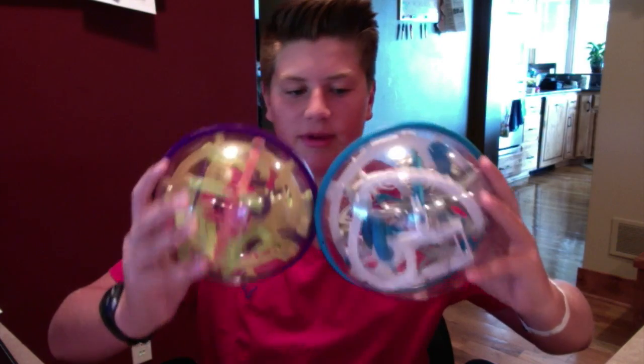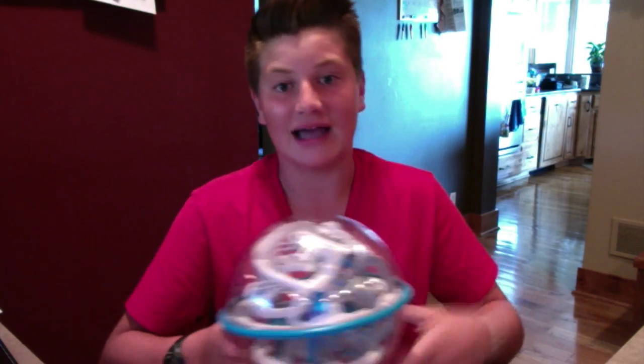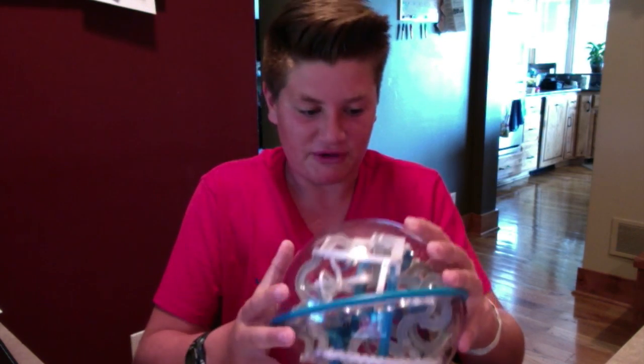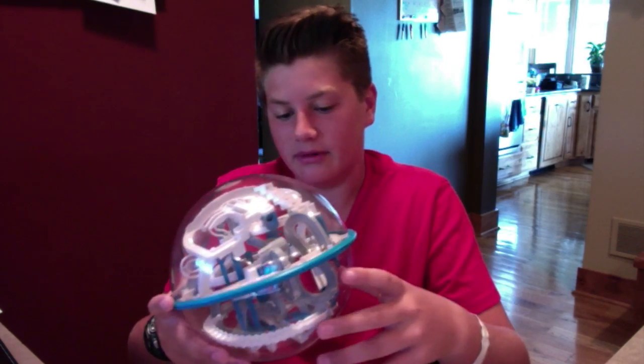This is the Perplexus Epic. This thing is the bane of my existence. Pretty much the same thing as the original except it's a little bit bigger — I don't know the exact specifications and I don't care — but it is so hard. You finish the regular one thinking you're a master at everything. I got this last Christmas and if this thing had a neck it would be broken. It is so difficult. There's a lot of cooler stuff in it — like there's a lot more features. On the original it's basically just going through the maze, but on this one there are these cool stair things — I think the term for it is Jacob's Ladder or some weird name like that.